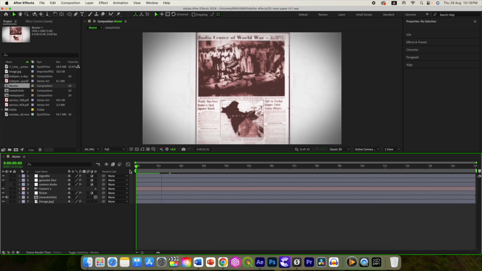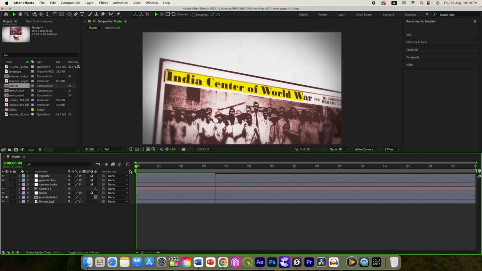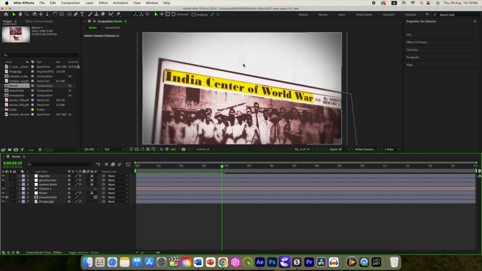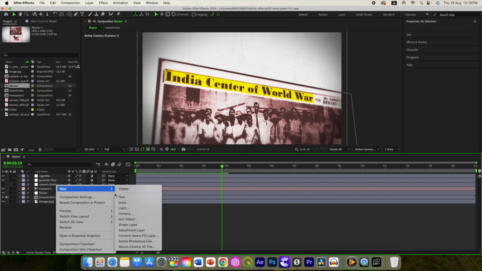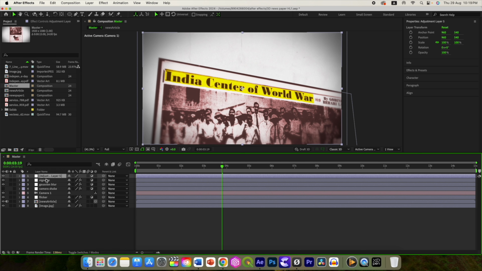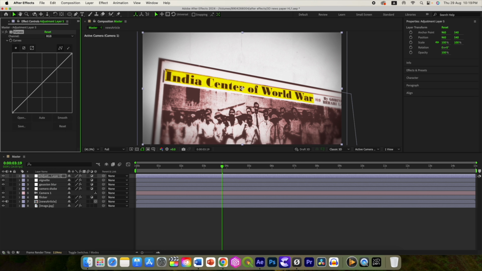Just like if you are using this kind of old newspaper, then you can use this flicker effect that I have created. To create that, you just have to right click and add a new adjustment layer and add this curve effect over it, and then increase the brightness.